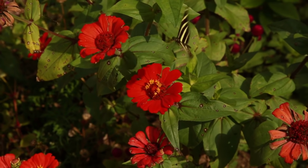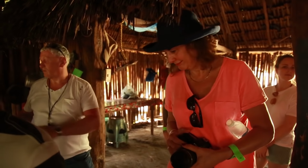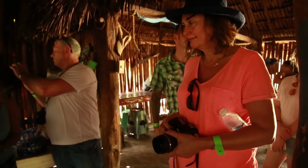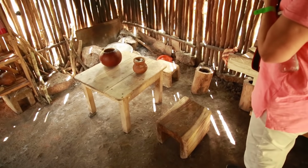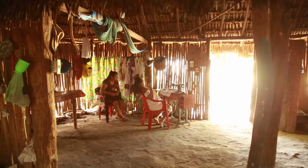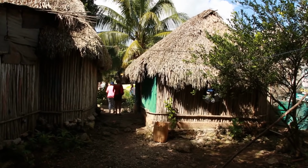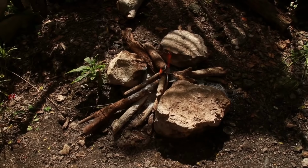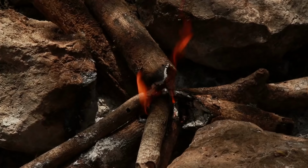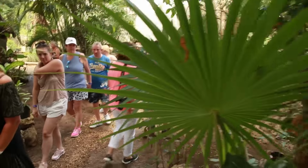Here in the old city of Coba, we were able to see how the traditional Mexicans lived. This is a typical home with an earth floor, homemade furniture with the basic minimum amenities, and an effective air conditioning system with the use of see-through stick walls. Every family would keep chickens. Cooking was done outside on a simple fire made from dried sticks. Across the road, we were shown how to make simple Mexican peasant food.